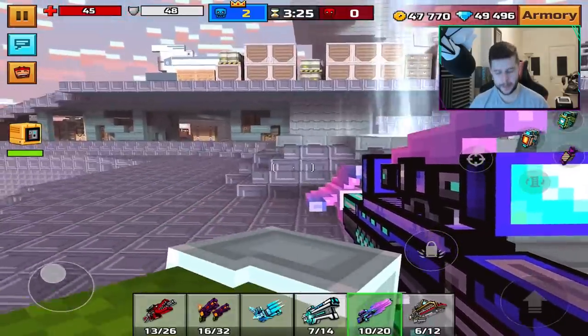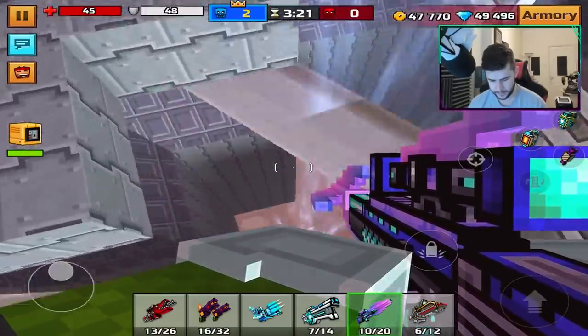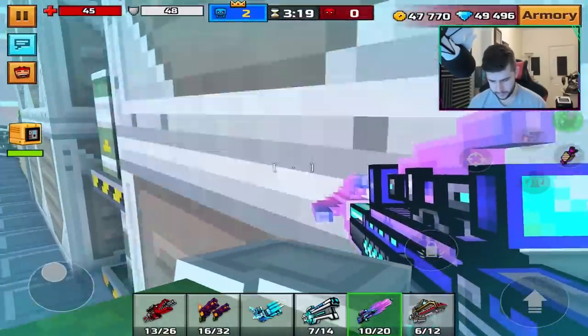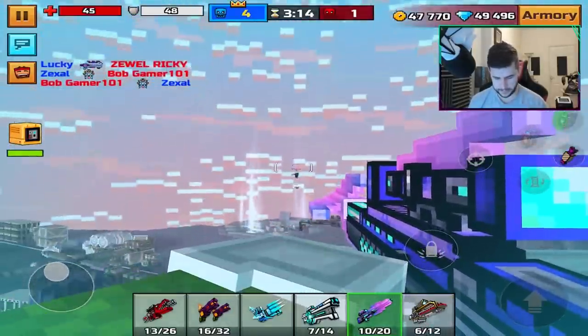Okay, so we're playing a new map, which they think is a medium map. It's definitely not a medium map. This is a very, very large map. Come on, let me go. There we go. You can basically do your own rocket jump kind of thing.